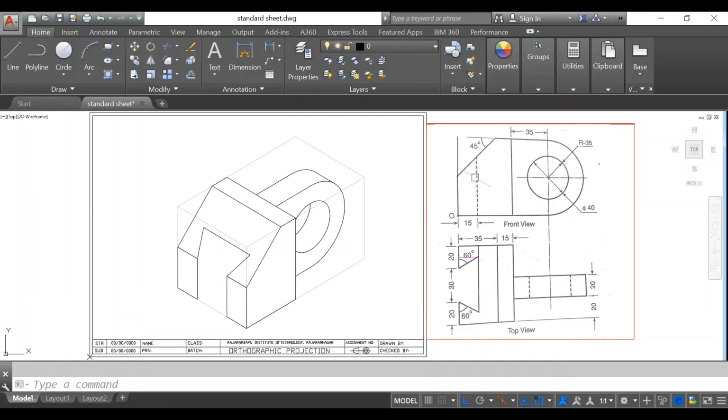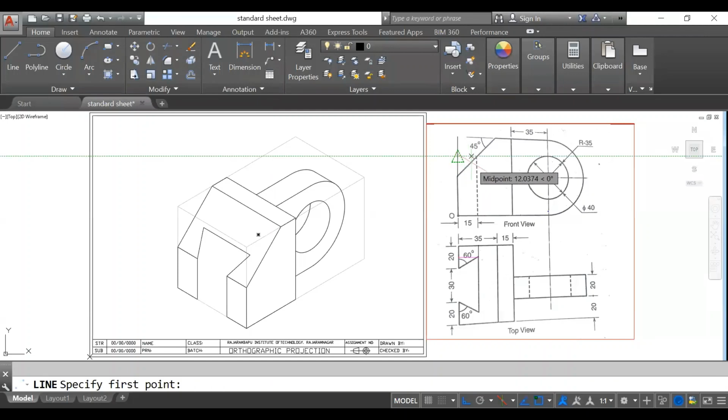Now I have to give the thickness to this one, this corner. So if you consider this corner is at here and up to this it is 35, right? So if I join this point to this point, look at here. So obviously here you will get the 35, 45.